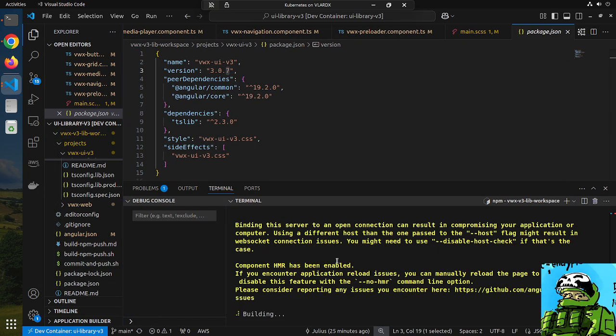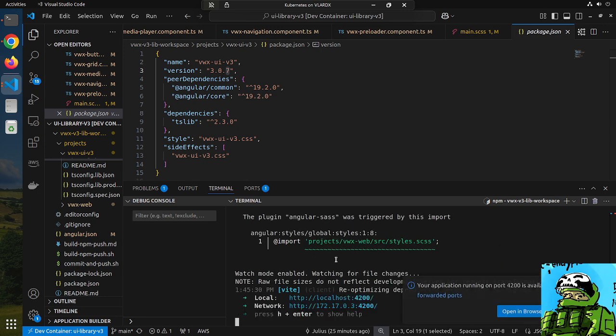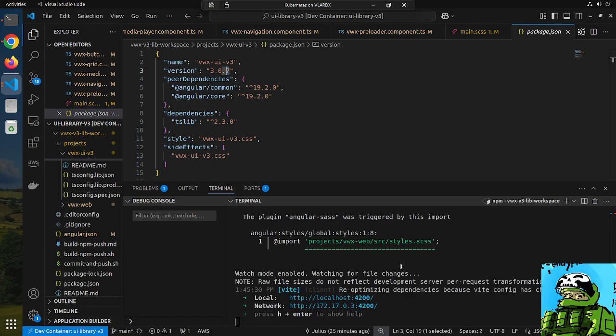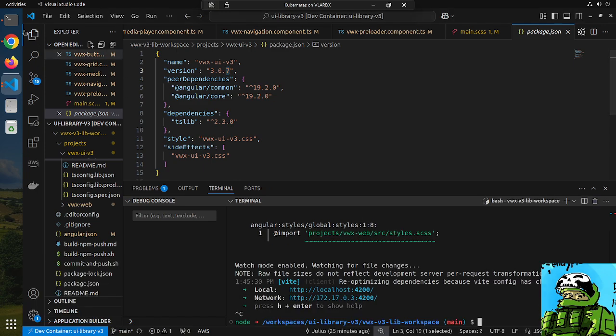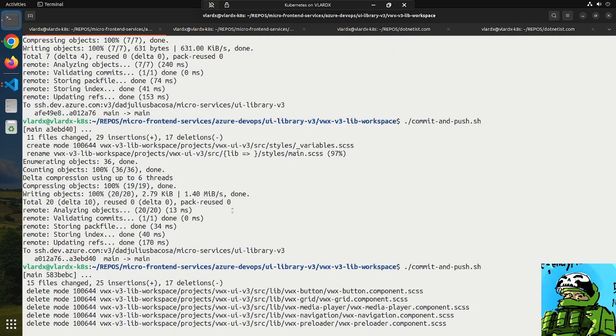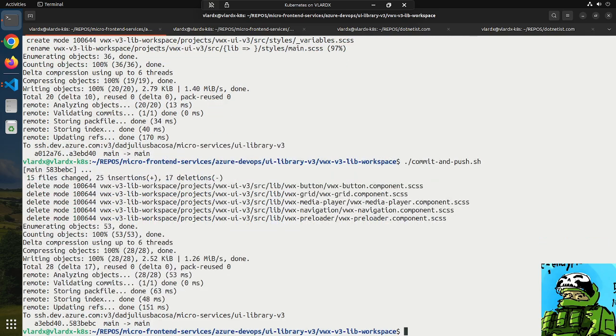All right, run that. And yep, still working. Now we wanted to test this by publishing this to npm.